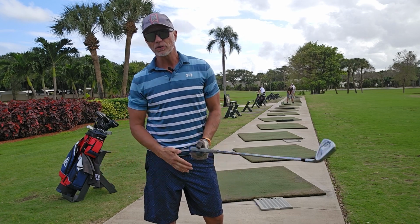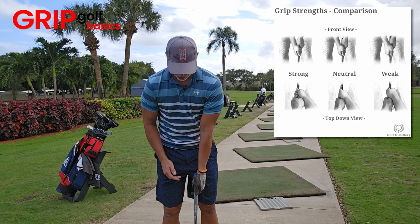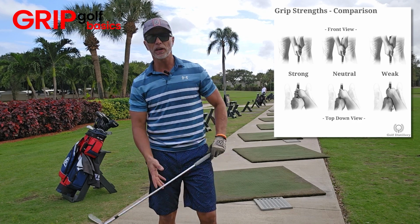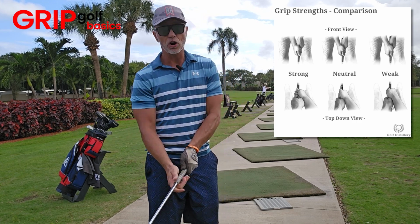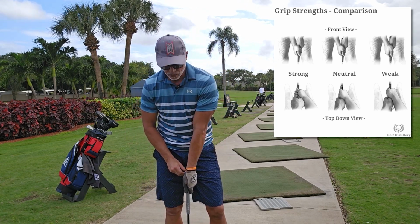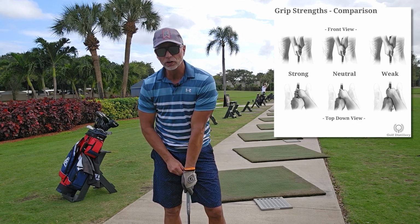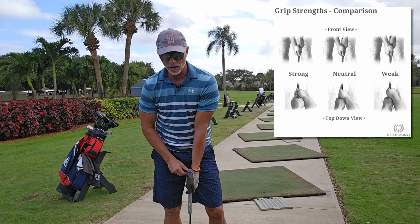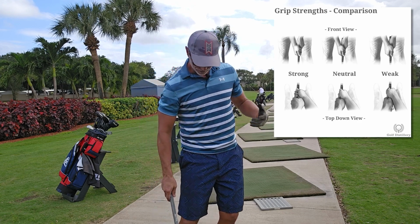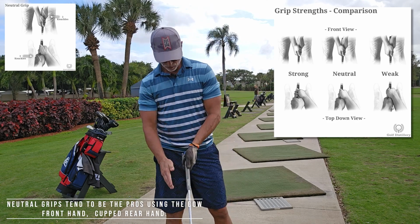So, in around 2000, 2010, some of the old-time players talked about how the younger players and the new, stronger players were going to a stronger grip, which meant they were rolling the hand over. The old-time grip was more neutral, and it got stronger and stronger and stronger until recently, where it's going back to neutral. So let's start understanding the basics of the grip.